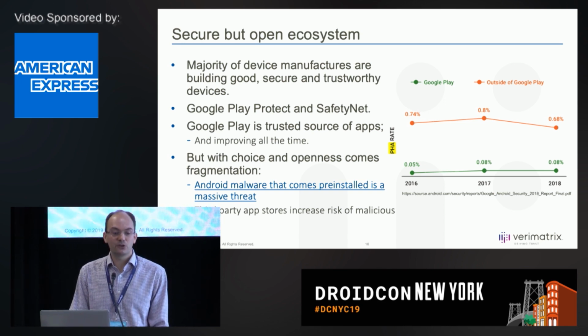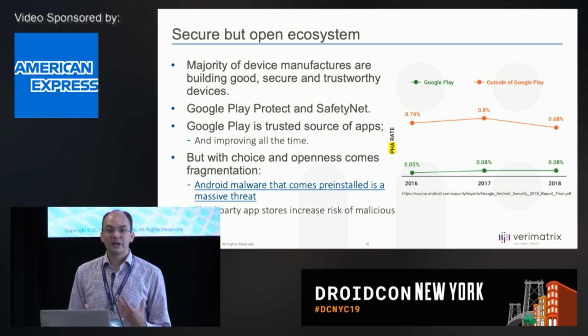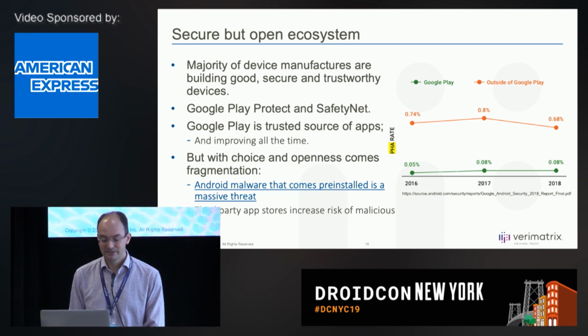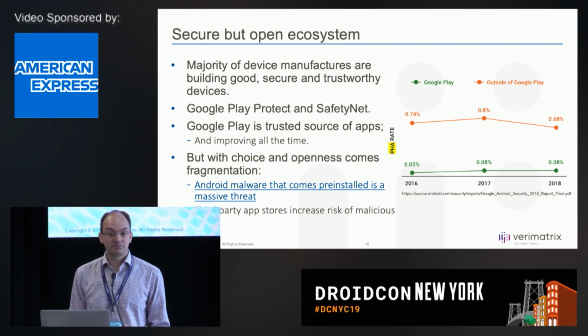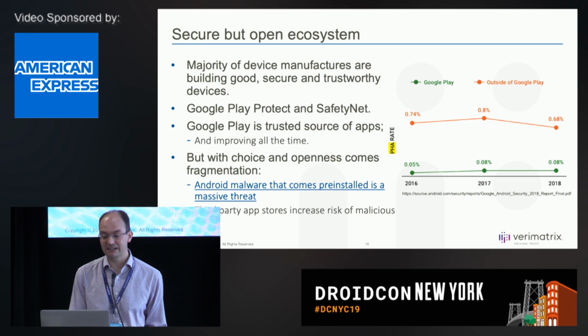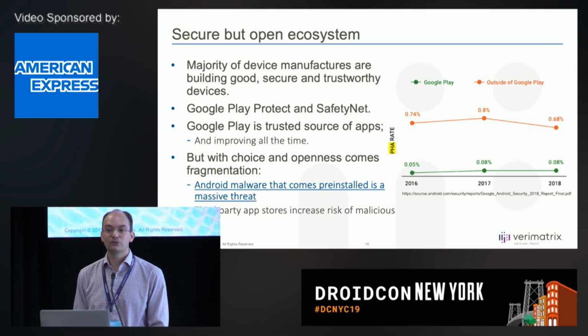But with choice, with openness, comes fragmentation. So we have seen Android devices that have malware pre-installed on them. We've seen third-party app stores that have malware in them. You get some malware, you get some potentially harmful applications on Google Play. But as you can see from Google's own reporting, as soon as you move outside the Play Store to third-party app stores, that risk becomes much, much higher.